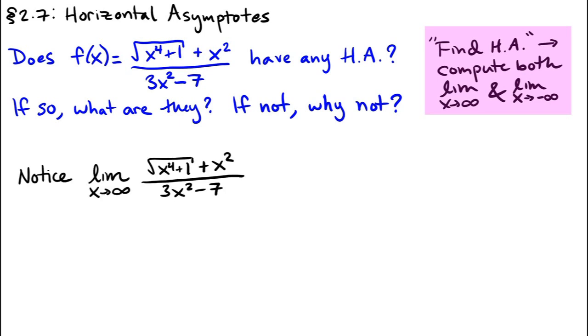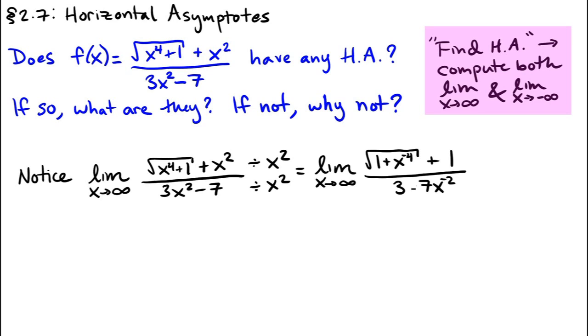We start with computing the limit as x goes to infinity. Clearly, the fastest growing term in the denominator is x squared, so we divide top and bottom by x squared. When this moves inside the square root, we're really dividing by x to the 4th, and here x squared is positive, so there's no trouble with signs. Once we've done this, we can compute the limit by substitution, and we just get that it equals 2/3.